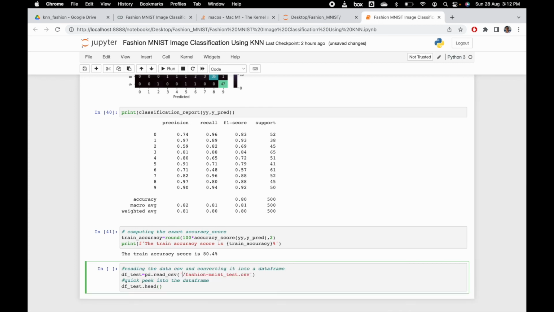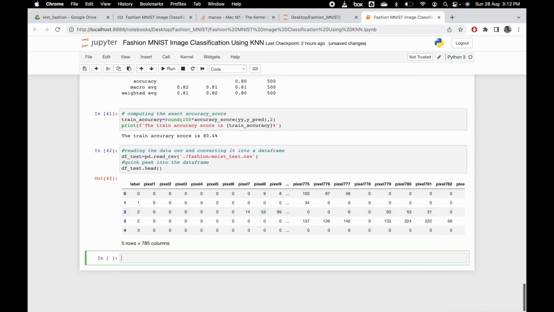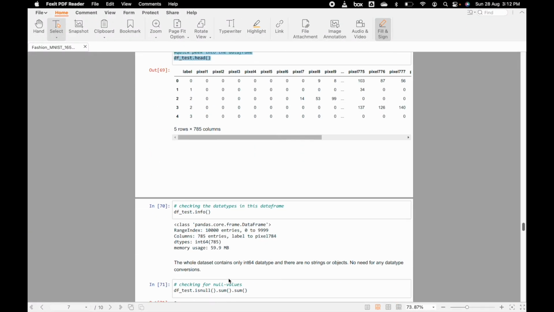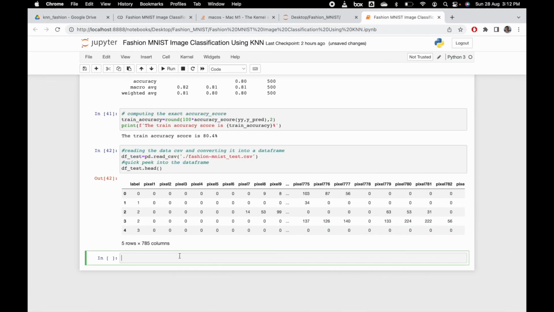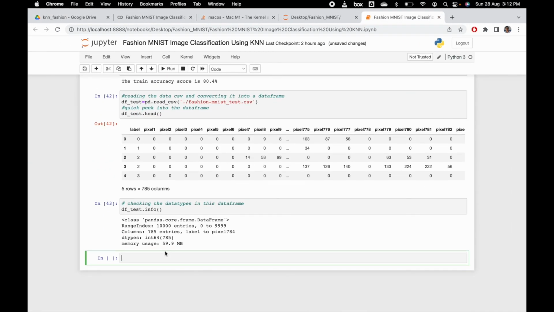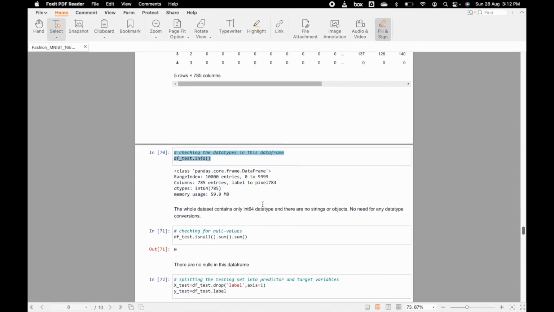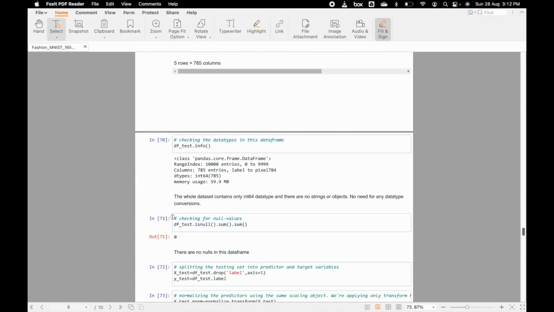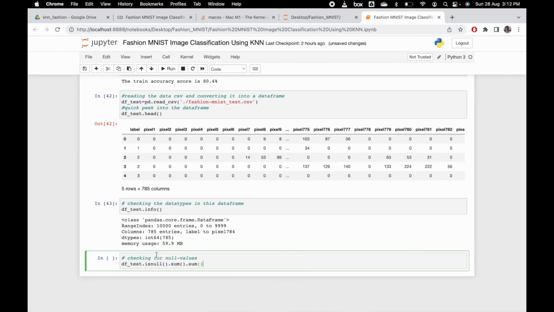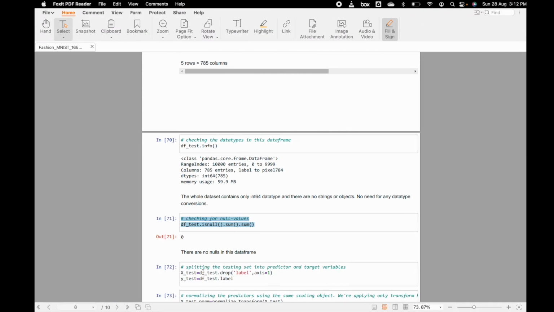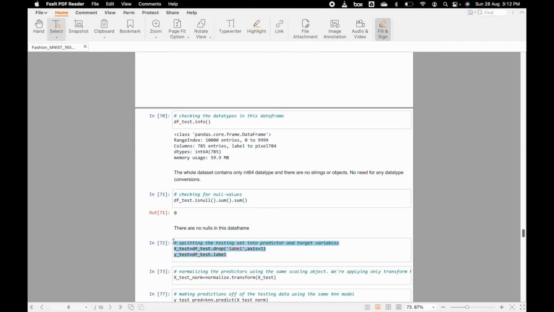We know that here is our data set. When I run this cell, here is the information about the test data set. We can see the number of entries is 10,000, starting from 0 to 9999. We can check if there is a null value, and we know there is no null value. Just copy and paste that, and after that we split the data set for training and test.